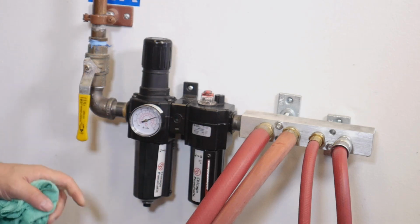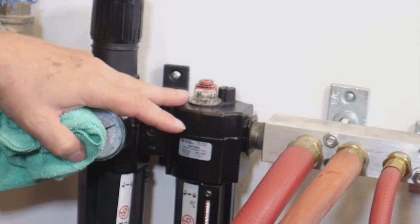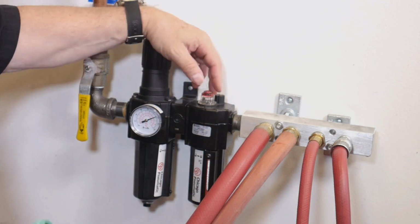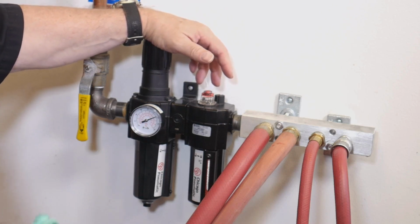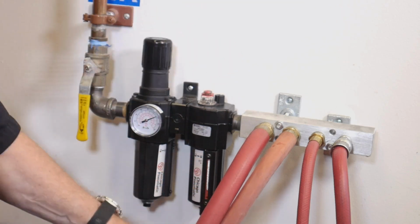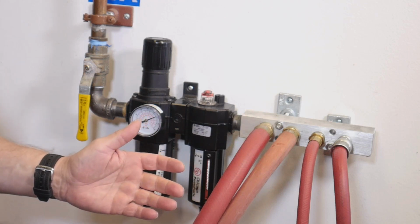Now, I don't know if we can see it, but we'll give it a quick little try. If we can see the little dots here, you might be able to see them. There goes one. What's this supposed to do when they're set up correctly, depending on your tool? You can adjust this flow of 1 drop per minute or up to 3 drops per minute. Actually, you can go all the way up to 5. Or you can change it so that it's 1 drop every 3 minutes. But that's the whole idea. It has a regulator valve in it, so you can tell that there's oil in the unit, and it supplies oil into the tool. So that's what an FLR does.